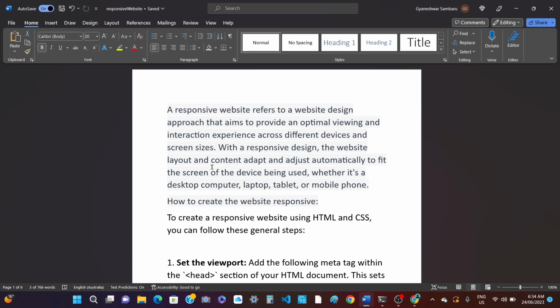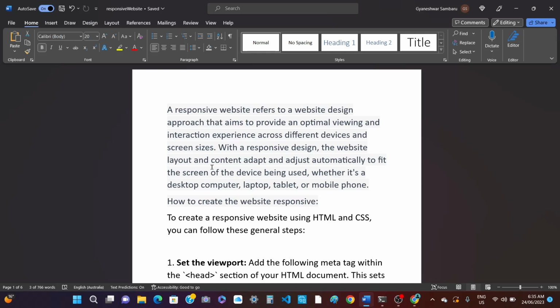So, we can say that a website is responsive when we can view that website seamlessly in any screen size, in any device.